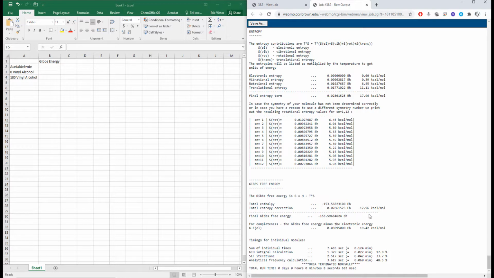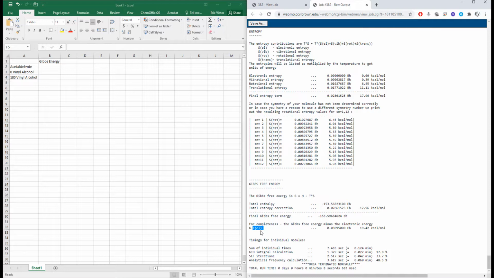Now, if we're looking at it right here, we can get the total Gibbs free energy minus the electronic energy, given as these different values. We can pull that directly out of here and start comparing it to what we have. One thing to point out is that for lower level computations, the electronic energy is usually not that accurate a value. However, the thermochemical ones, even at low level computations, can be useful.